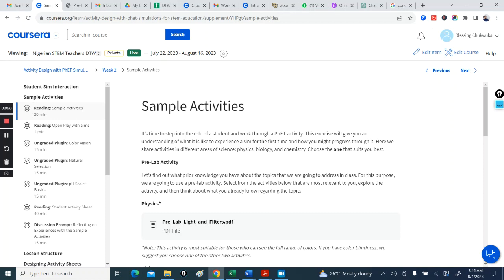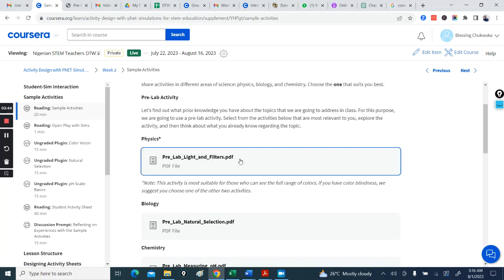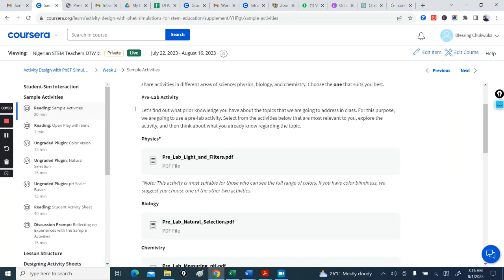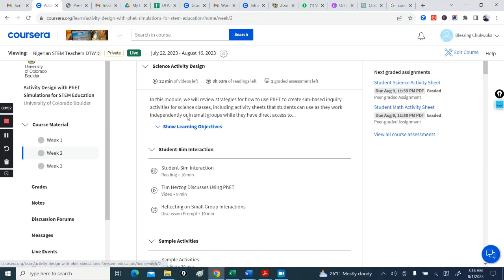Please, I see a lot of questions. Just read. There are instructions that would guide you. Let's be patient and read through them. I know we are quite busy and this is taking time, but just be patient and read them. You don't need to read everything. Just choose whichever topic, subject you are an expert in.